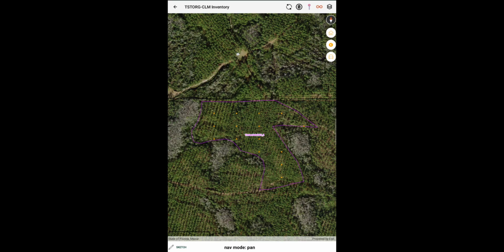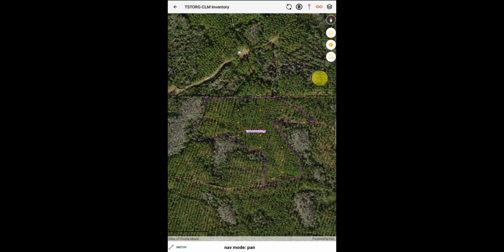The Cruise map screen is where you'll select plots to navigate to or edit. The map screen can also be used to review inventory progress or view aerial imagery, stands, and other reference layers. Operation of the map view is through familiar touch and drag panning and pinch to zoom actions like other mainstream map or navigation applications.